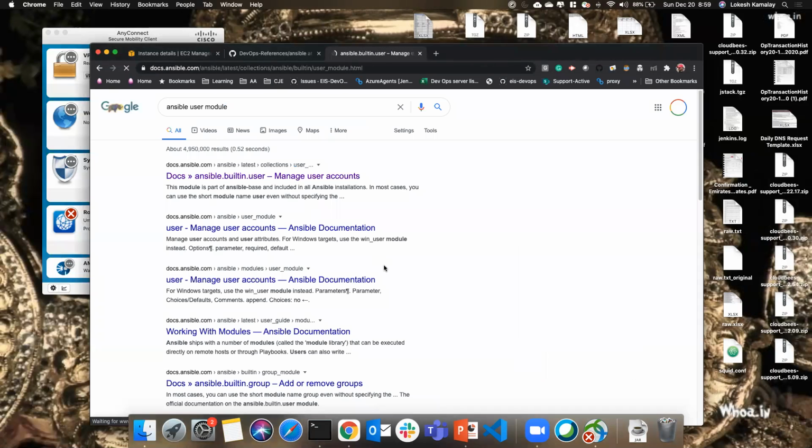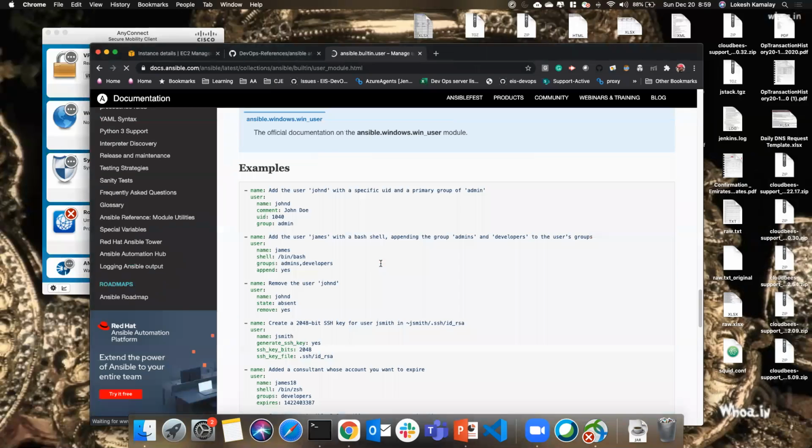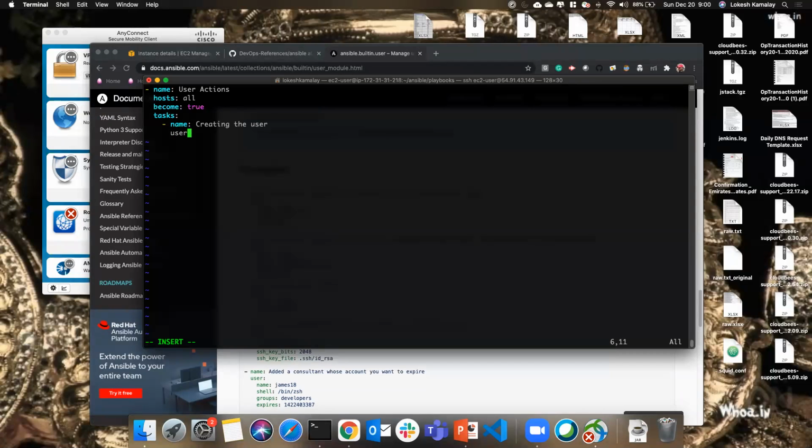We have it here, so let's go and check it. User name, comment, UID, and group. That's perfect. So now I'm going to use the user module. Name: what is the name of the person? You can simply say username, because we are going to take it as a variable, right?